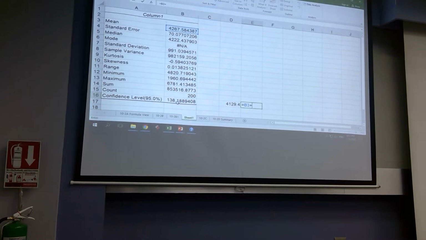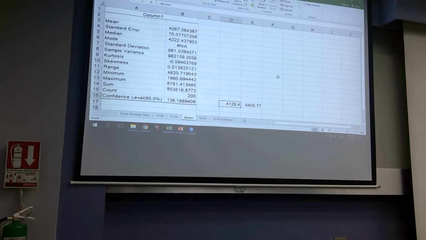The profit of this company, we cannot really say that it's 4,267. All we can say is that the profit will fall within the confidence interval. The confidence interval comes from the mean plus or minus this confidence level. So basically, we can only say that we are 90% confident that the profit will be between 4,129 to 4,405. This is what we can say.